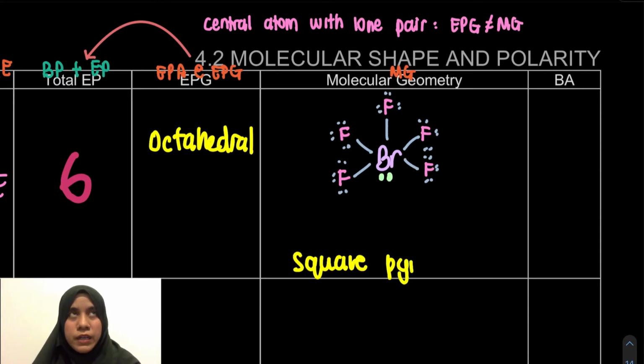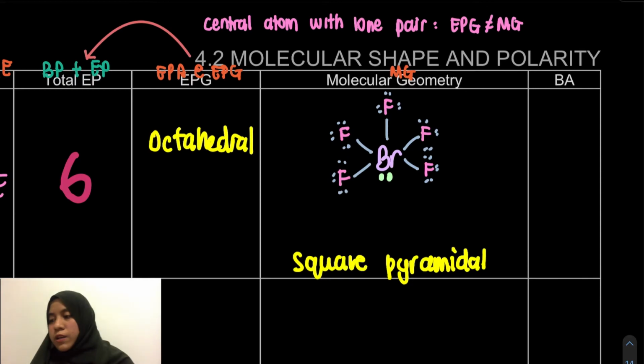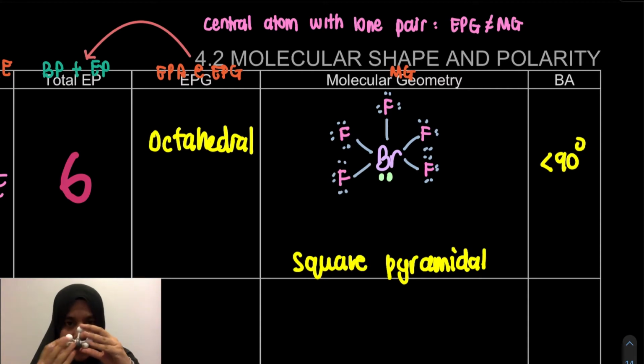And the bond angle will be less than 90 degree. Sebab originally dia adalah all of this is 90 degree kan. So sebab adanya ada repulsion kat bawah ni, actually what will happen, elektron ni sebenarnya lagi dekat. Bonding pair ni dia macam bend towards yang center kita ni. Okay, so this is what we call as square pyramidal. Square pyramid. Dia macam pyramid.